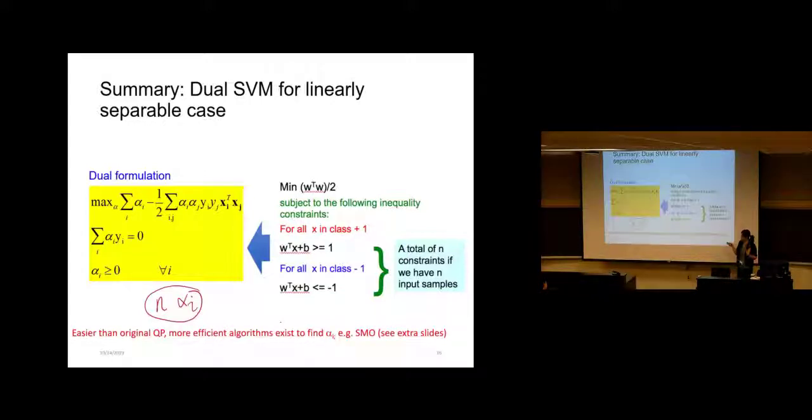So now I'm trying to maximize this newly formulated dual form of the objective function, while at the same time satisfying the constraints actually required through the W and b derivation. First, alpha i needs to be larger than or equal to 0, and the summation of alpha i y i equals 0. This is actually a very, very strong constraint, which gives very good properties to SVM training and testing.